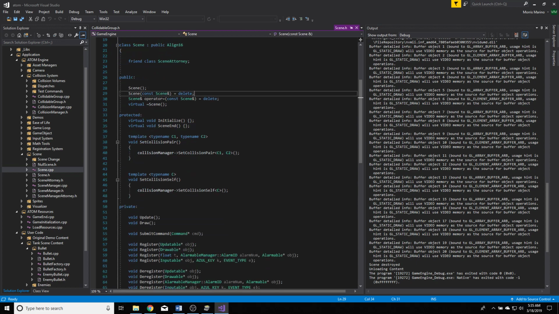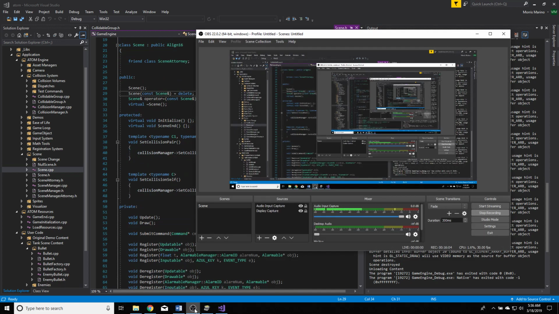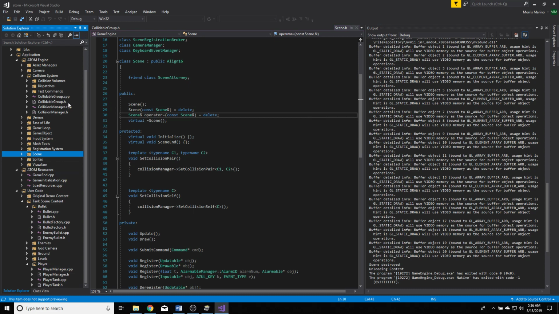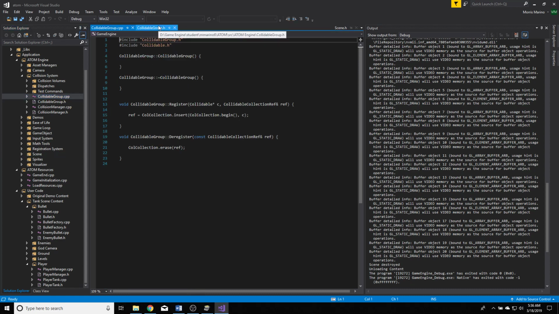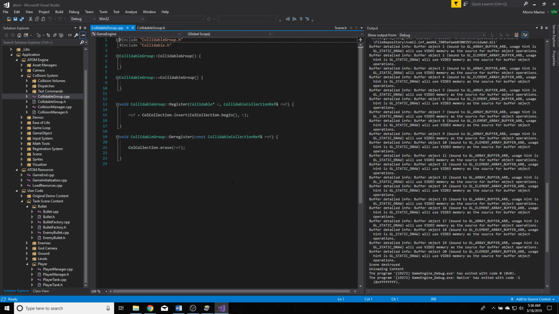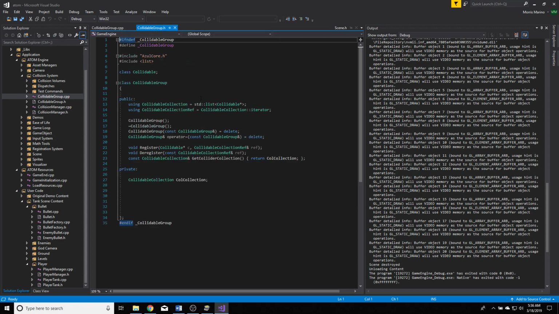Anyway, collidable group. Yes, so this is the class that holds the collidable pointers, or the pointers to the collidables, so that it can give out the proper group, for the group of the thing that's being collided against, the two different groups.